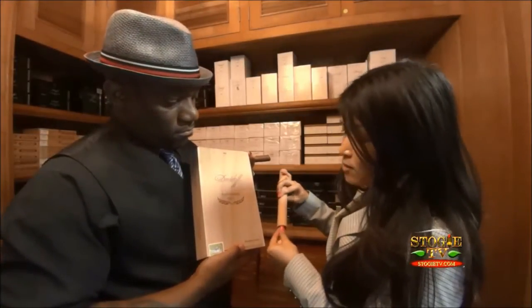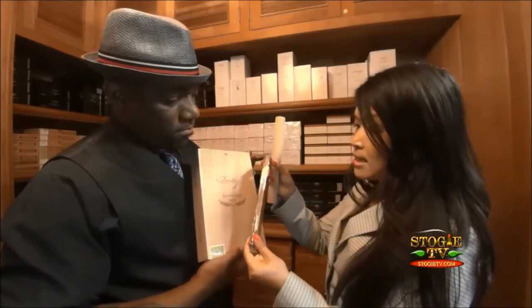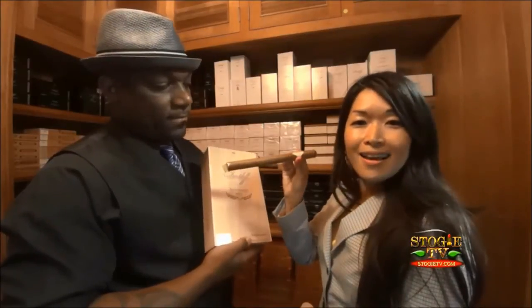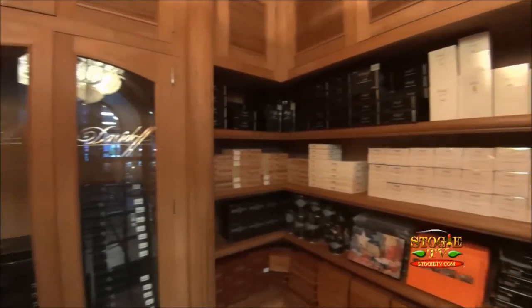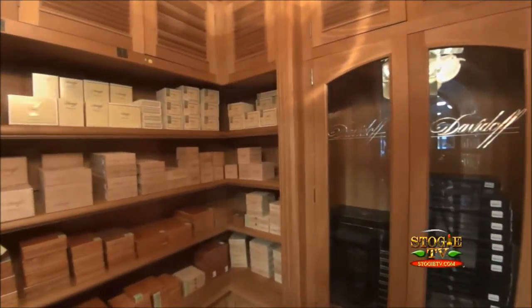You can take the cigar out, and it's a beautiful long cigar. And you can see the Davidoff logo on it. So when you're holding it, it's so unique. That is very nice. Yeah, very nice. I think this is such a perfect gift for anyone who's interested in giving the best of the best and the most luxurious cigar. So this is something for you to think about, okay?